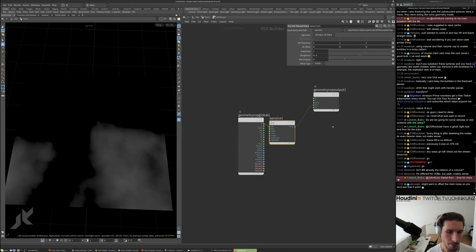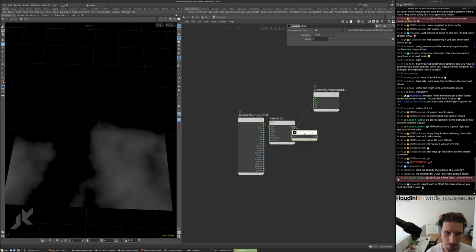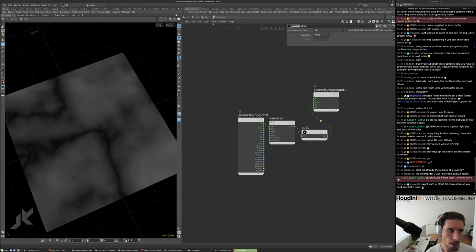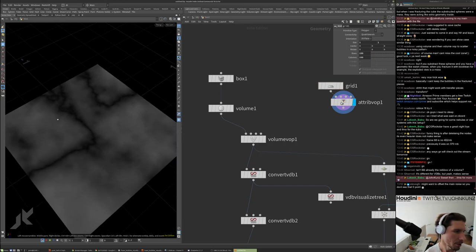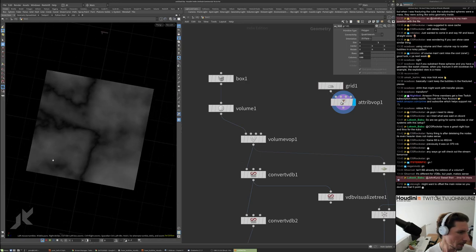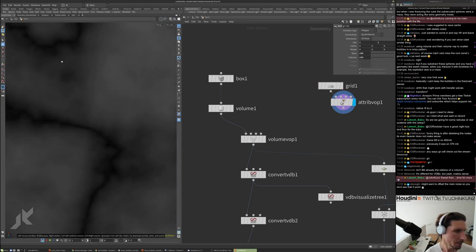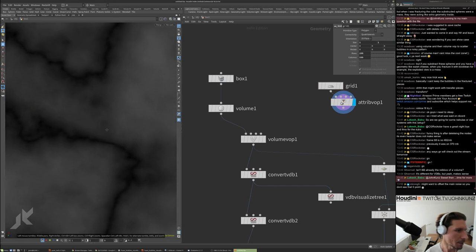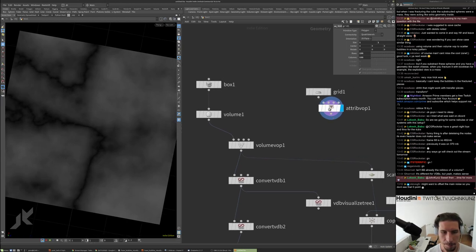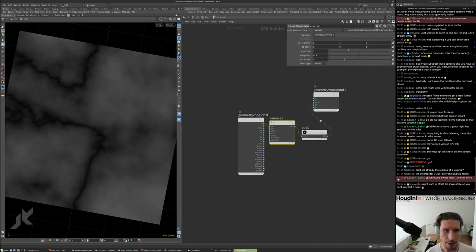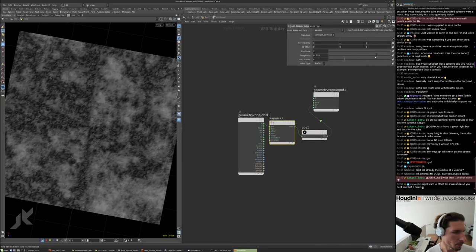I'll just turn off my shading. Maybe just do absolute value. You can see that there's this weird kind of pinching stuff that's happening. And if you look close enough, you can see the different octaves are starting to combine and give you this repeating structure. Boom, boom, boom. That's getting bigger with each octave. Especially if you change roughness, this will become much more apparent.